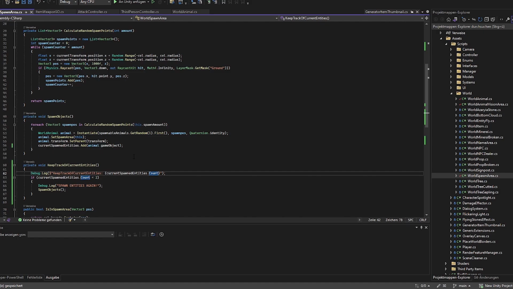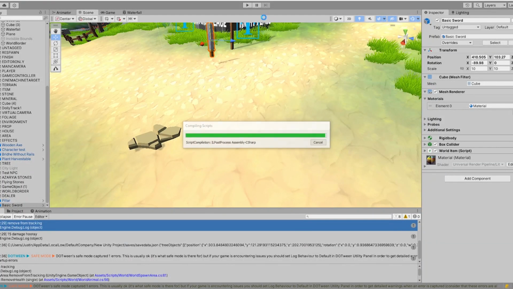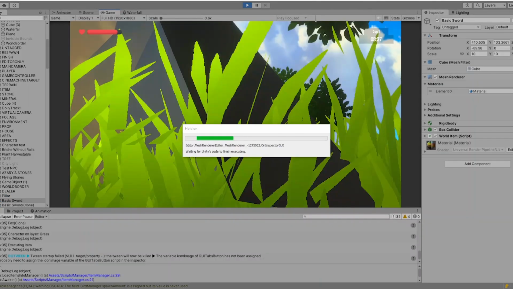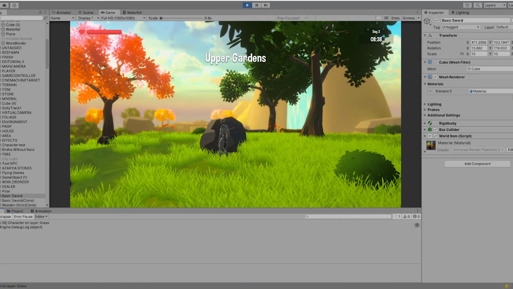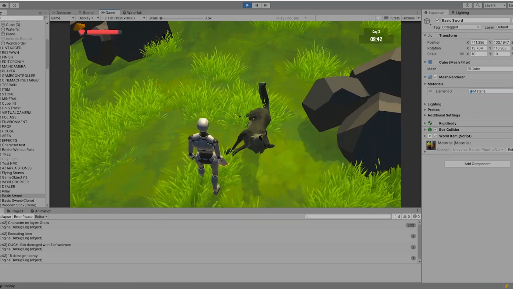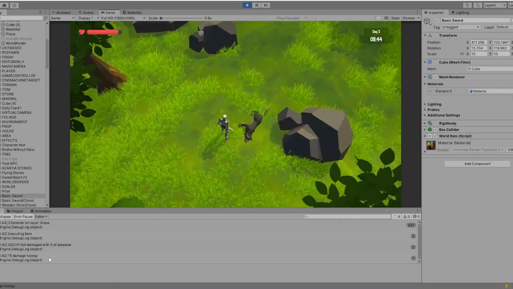Or the amount of entities in the list. It's so slow. So, there you are. Hello, hello, little friend. 15 damage.